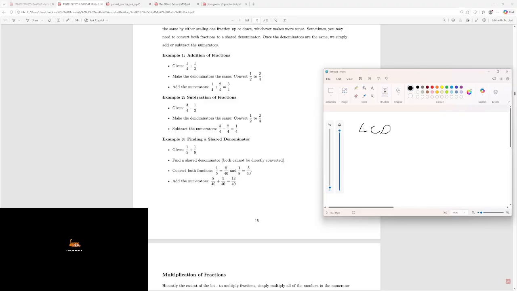Start from 8. So does 5 go into 8 as a whole? No, it doesn't. Does 5 go into 16 as a whole? No. Yeah, so you just keep going, and then you reach 40. So 5 does go into 40 8 times. So that's a common denominator between them both. And I guess you could use little tricks as well, like it has to end in either a 5 or a 0, because it's a multiple of 5.